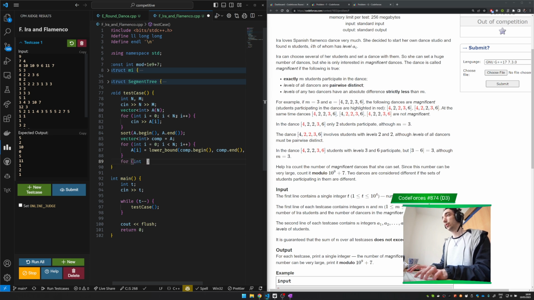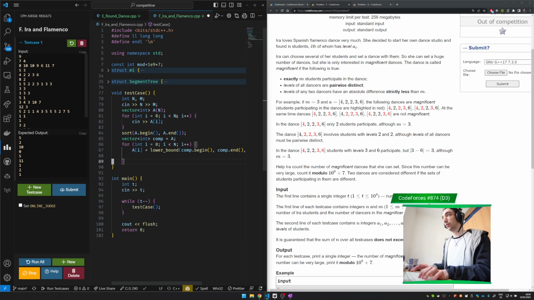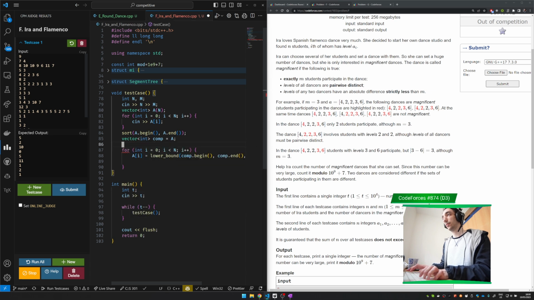Now in the segment tree, we want to say that, okay, so we have some seg tree. I want to say that put in this A of I plus 1.